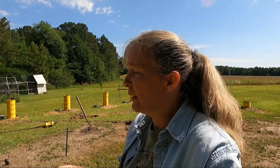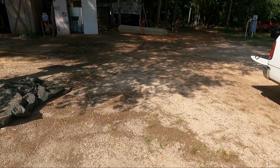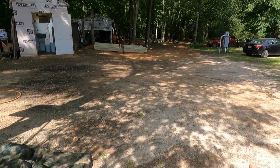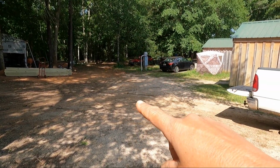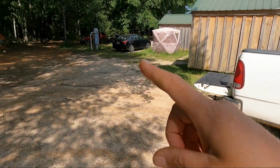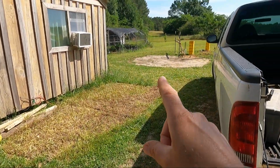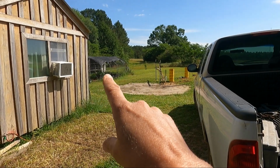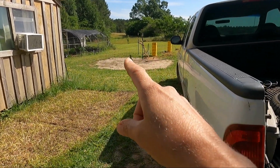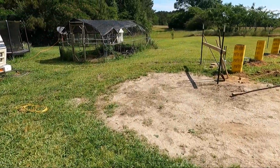We're really hoping that the concrete truck fits where we would like him to go. Let me show you what we're hoping for. So I know it's really sunny out here, and for me it's hard to see on the camera, so I can't tell what you're seeing, but we've got our driveway here, and we're hoping, now we're going to move the truck, but we're hoping that the truck will come up the driveway and then go straight through here. But I've got the herb garden there, and we've got these T-posts here, so I'm hoping that the truck will fit through here, that he won't have a problem.